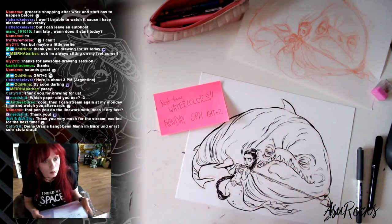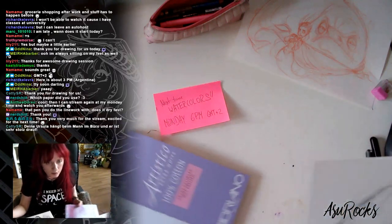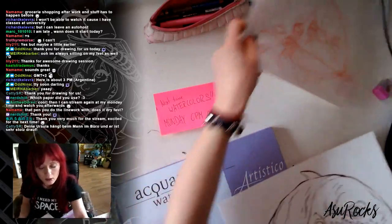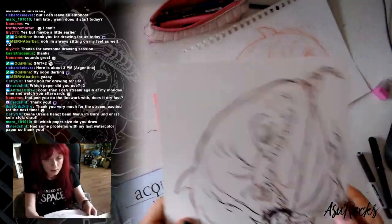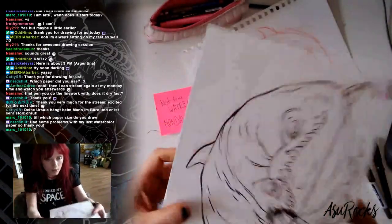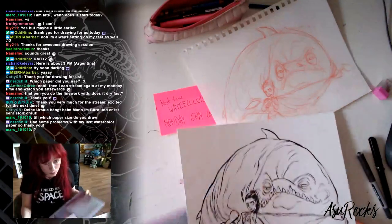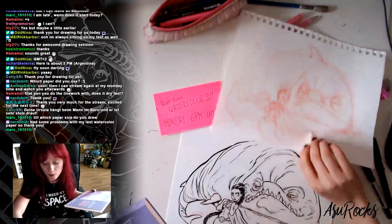But it's not the only one you can use. It's a thicker paper, as you can see for comparison. This is the first one that's pretty thin, and this is the one I use in the end. It's a really thick paper because I will do watercolors on it, and I don't want it to get all soggy and wavy and stuff.